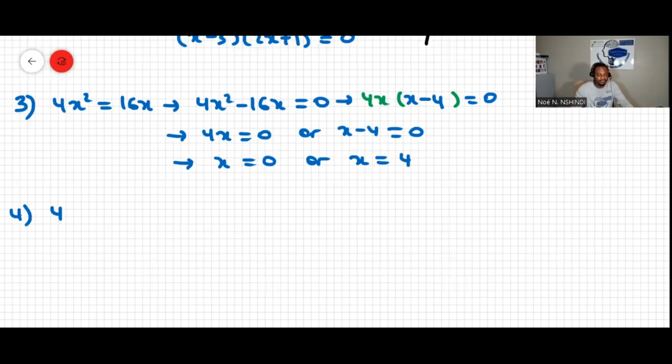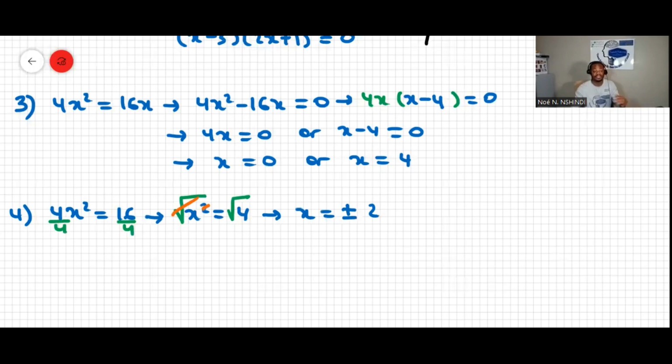Question 4 is given by 4x squared equal to 16. So we can divide both sides by 4. And then we are left with x squared equal to 4. Now to get the value of x, we can just take the square root here and the square root there. The square root cancels the power of 2. And then this will make x equal to 2, right? Actually, plus or minus 2. Whenever we have an equation like that, when we take the square root, the root must be plus or minus. That was question 4. And then we can also do question 5.